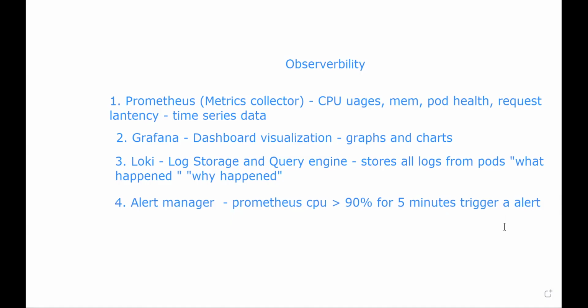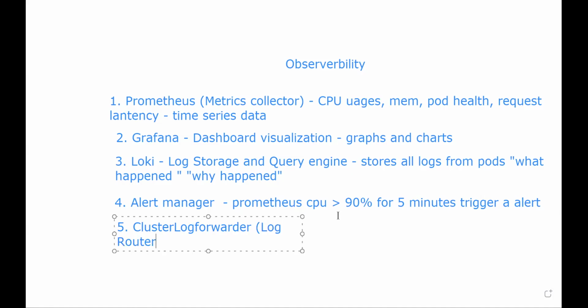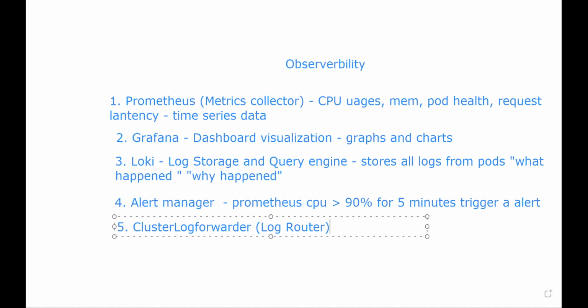Then we are using something called the cluster log forwarder, or you can say log router. What is this cluster log forwarder? By default, logs are scattered across the nodes in OCP.